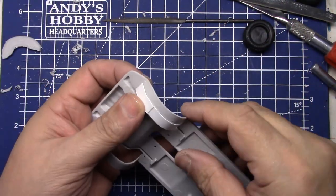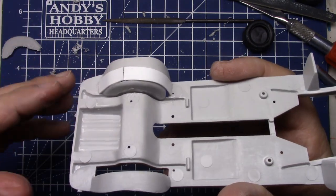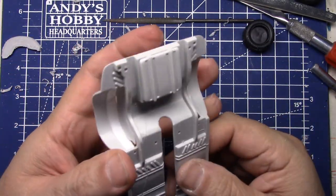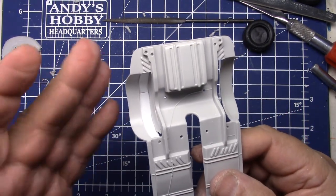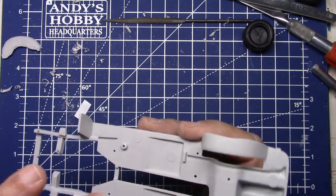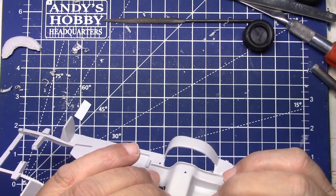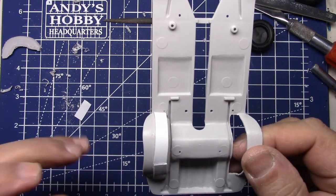Alright, so we've got that whole piece put in. This is done quick. It's kind of sloppy. There's a lot of little places to fill. It's all what you're after right there. I've got a tub. At this point in time, you're roughed in. You can start making this look as nice as you want it, but you've got the main structure there. It's all filled in, it's all done, and for this model, good enough.